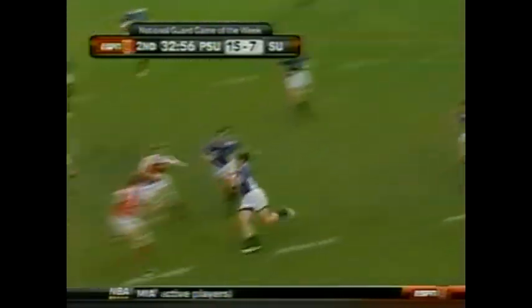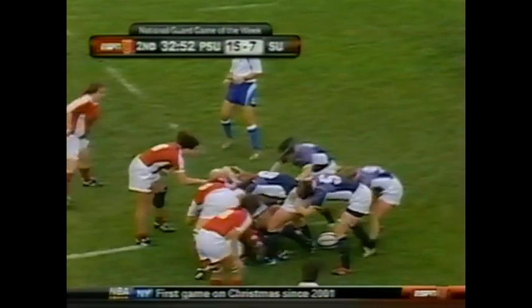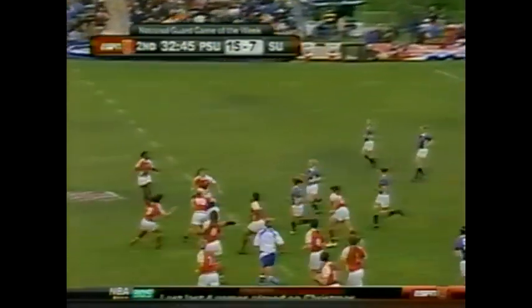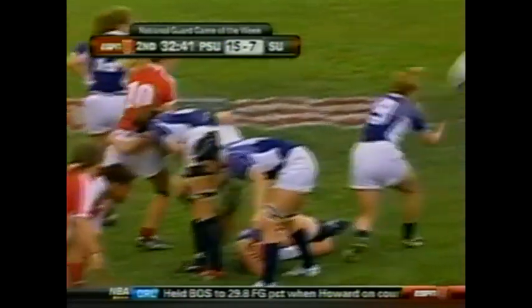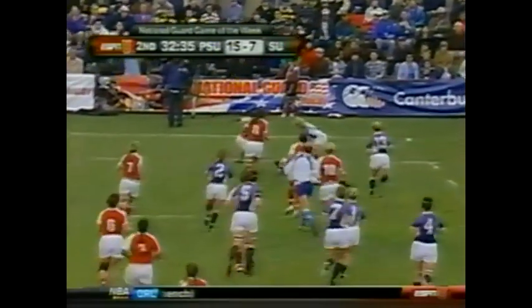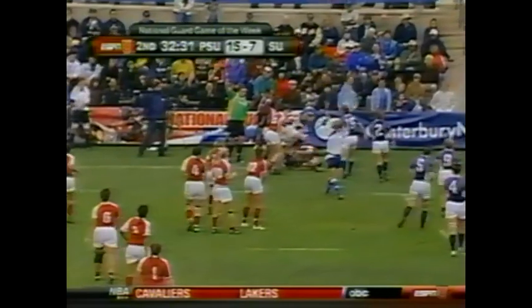Nice take. There's Daly with a head of steam out to the 10-meter line. Penn State ahead by 8, and they're coming right back at the Cardinal. Through the line goes Megan Burns. Oh, this one you shoot it out wide. Keep that momentum going. Some nice passes. One more. There you go. Oh, they took a look inside. Muir went down in the tackle. Pass was a little bit late and into touch.